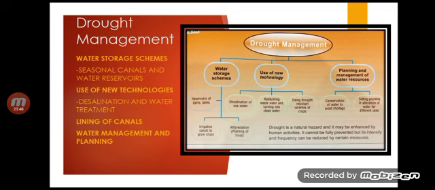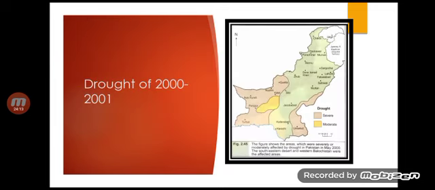And there is a whole table of drought management that you can see. It has these three technologies, and how these three technologies can be done has also been mentioned in that particular slide. Most of these tables are actually taken from your book. So you are also advised to refer to the book and keep your book open during this tutorial as well.